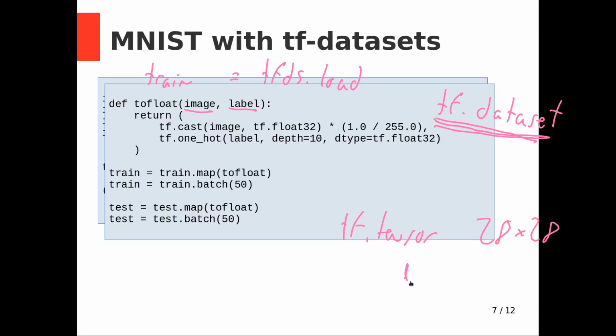But it is of type uint8, unsigned bytes, and our neural networks usually work in terms of floats. So what we need to do is convert every int image into a floating point image, and then normalize it from the range 0 to 255 to the range 0 to 1.